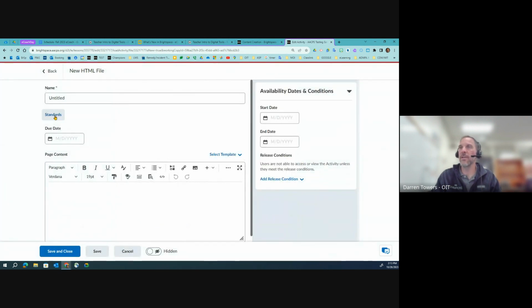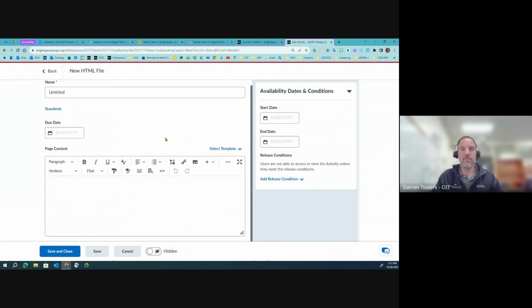You also have the standards. This will not show unless you already have standards added to the course. We have directions in the slide deck on how to add standards to your course. We just know we are in the process of updating our standards from the ACPS jurisdiction. D2L is working on that for us. If you're not finding what you want, you can look in the Common Core, or they will be updated, I hope very soon. We're staying on them about getting that done.